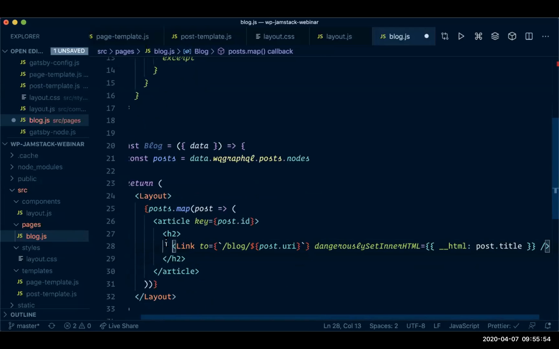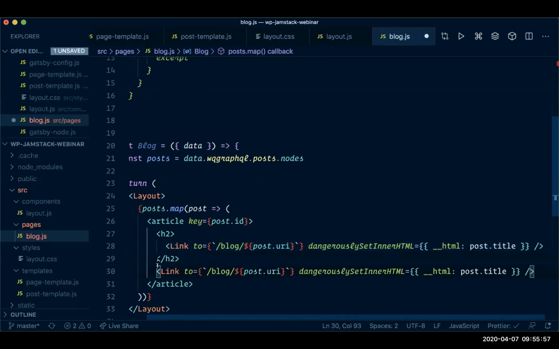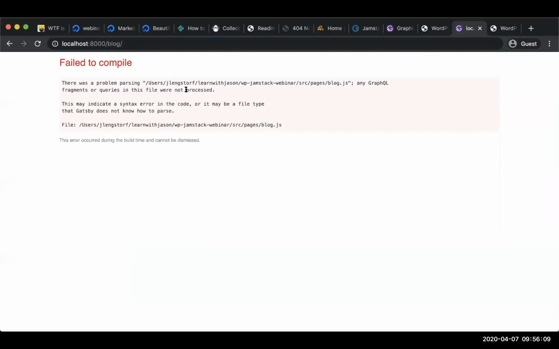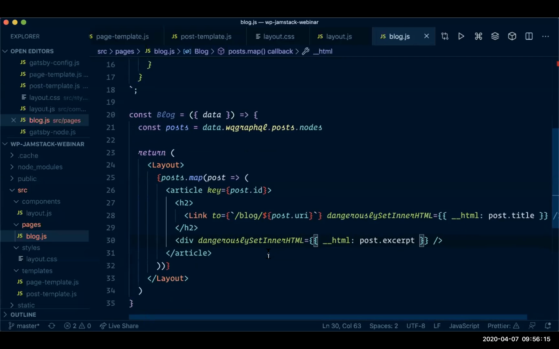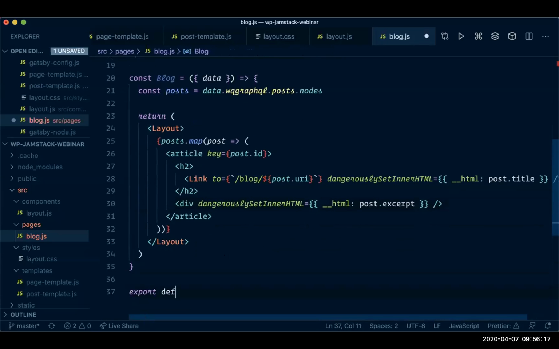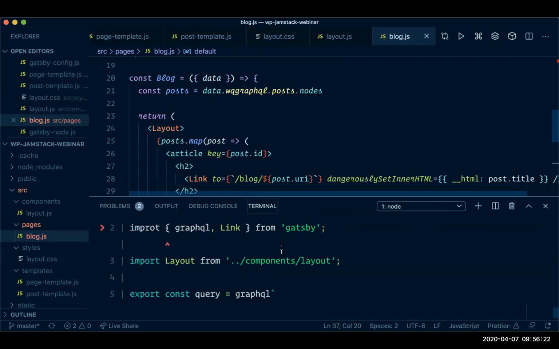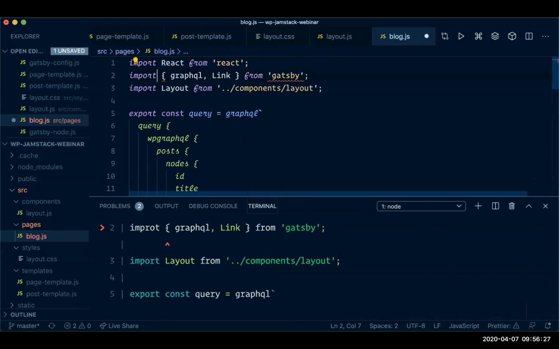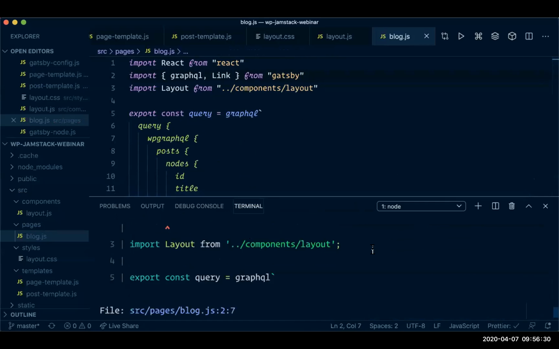So I'm going to grab this so that we don't have to duplicate a bunch of typing. I'm going to change it into a div, and we're going to use the post.excerpt. Okay, so now that this exists, I should be able to go to straight up blog. Oh, I typoed something. I have to export, is why. So let's export default blog. Okay. And it still doesn't like something that I did. Oh, I spelled import wrong. I bet y'all caught that already. Yep, thank you.